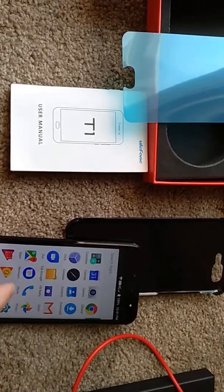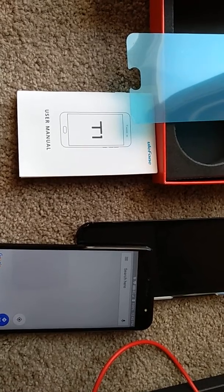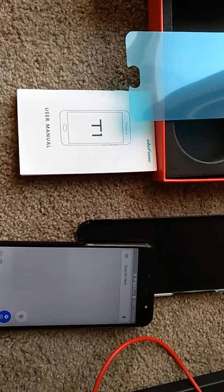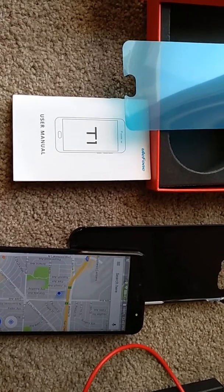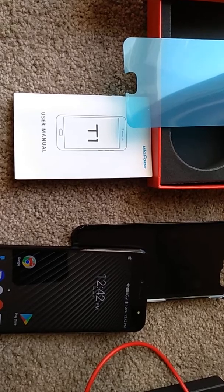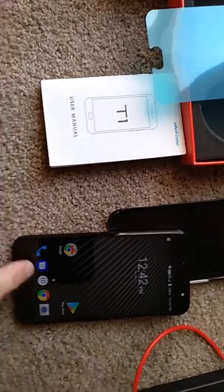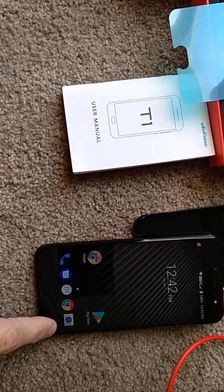But as far as the different apps on the phone, do they work well? They do seem to work pretty well, pretty quickly. The phone can hold a lot of stuff in RAM. It doesn't have any capacitive buttons, which is unfortunate. I would have liked to have seen a right and left capacitive button.